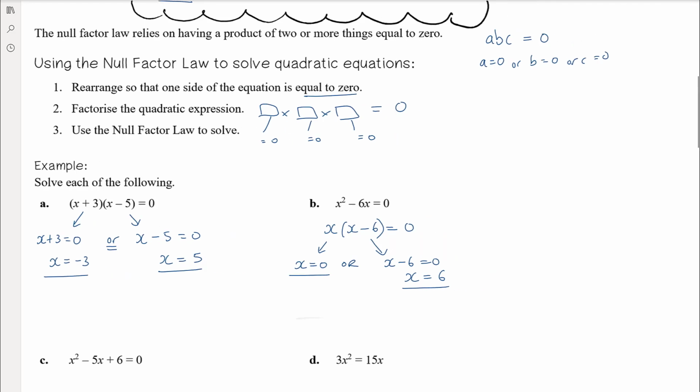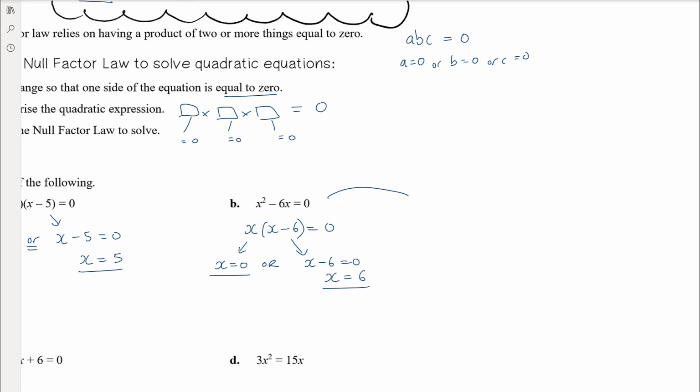I want to be really clear about an incorrect solution method that students commonly use. Okay, so what's common is people go, oh, okay, well, if I added 6x to the other side, and then I'll divide by x, and so x equals 6. But actually, you lost a solution. There were 2 solutions, 0 and 6, and you've only got one of them, which is 6.